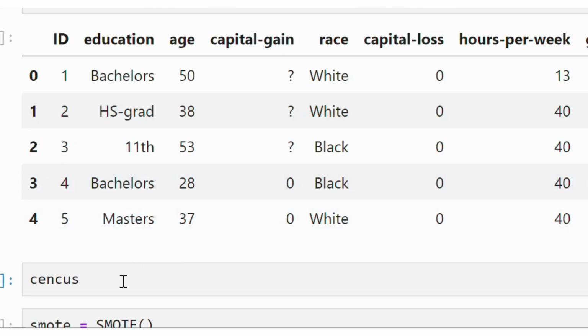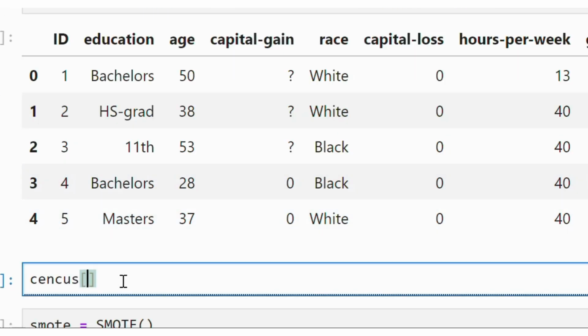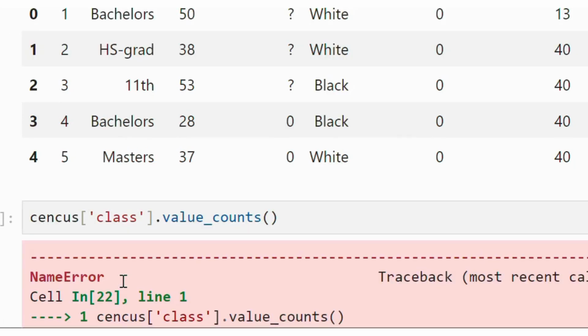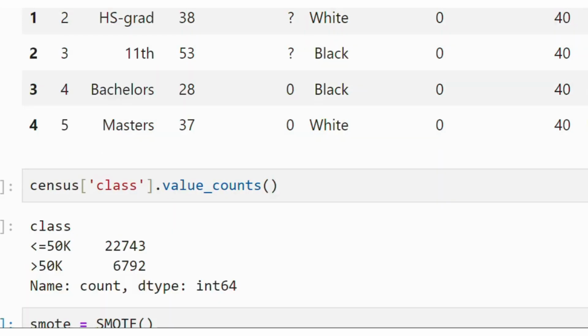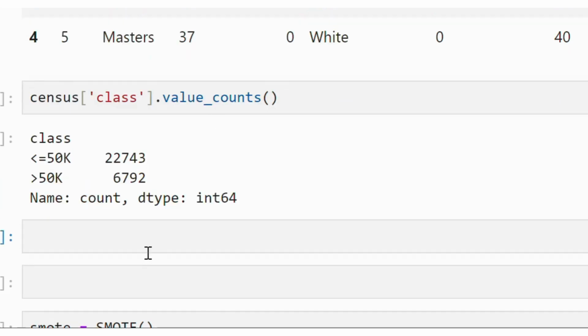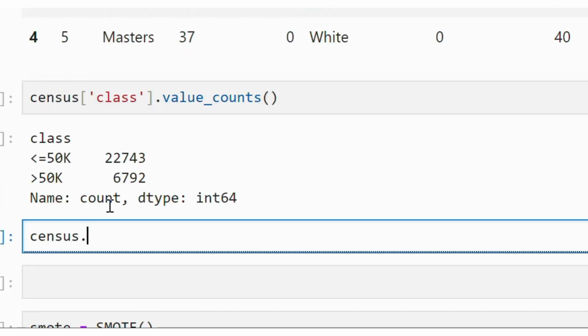Let's find out how many elements are in each class. So we can see that less than 50k has almost 22,000 while greater than 50k has 6,700, which shows a clear class imbalance issue.